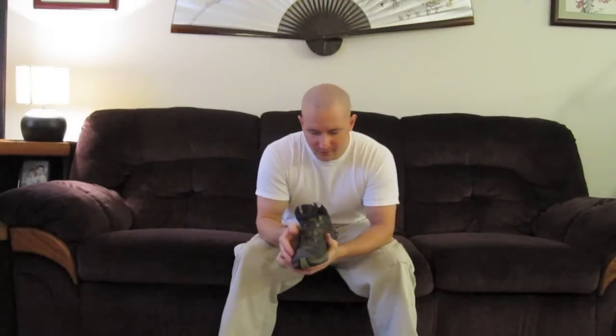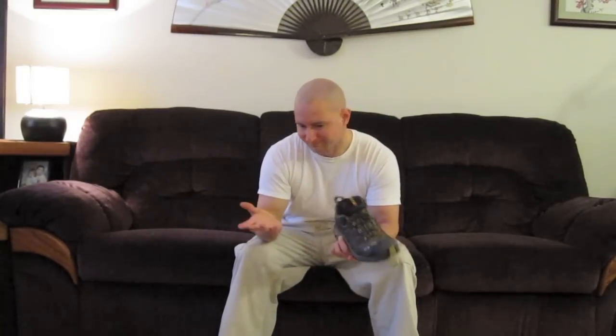The other thing I noticed was the shape of the foot box is really narrow, and it was causing my feet to get a little squished, especially going downhill. That was causing some discomfort on my big toe and my pinky toe — not too fun. Also, the arch support is a little bit too much. My feet don't need much arch support, being a martial artist and half monkey — I run around barefoot anyway. My arches are fine, and that was causing me some discomfort there as well.